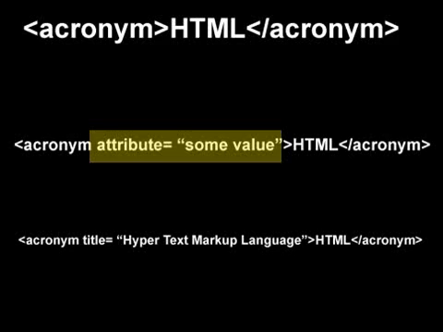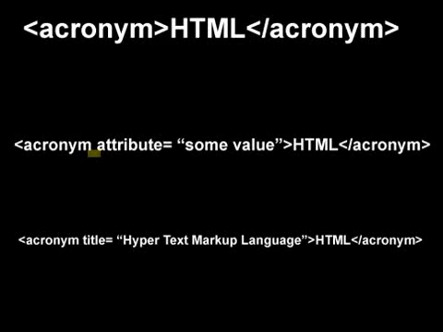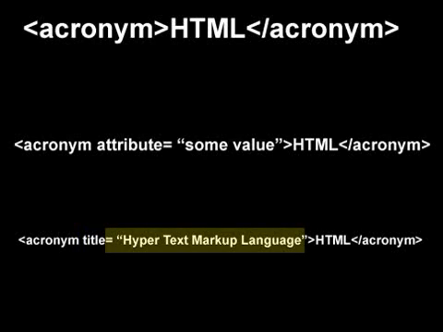Attributes are typed inside of the opening tags with a space between the tag name and the attribute. The attribute has a value that you can set by putting the equal sign after the attribute and quotes around the attribute value itself. The acronym tag just so happens to have a title attribute that allows us to put whatever text we want inside of it. In our example, HTML is an acronym for Hypertext Markup Language, so we're going to put that inside of our attribute to better explain what HTML means. You'll only see how cool this is after we view it in a browser, so let's just get typing.